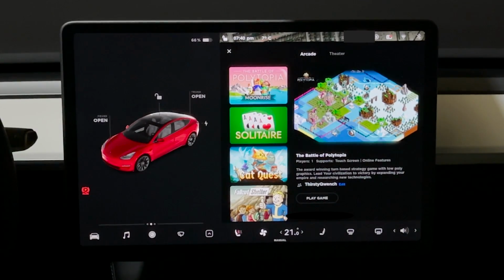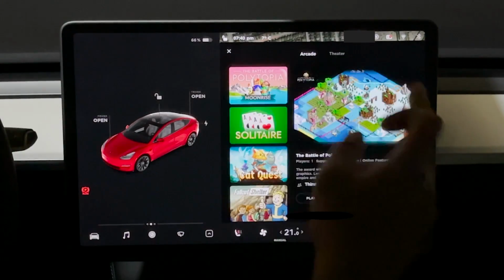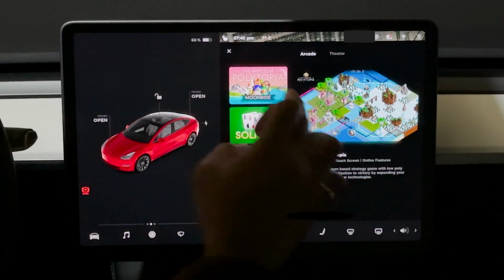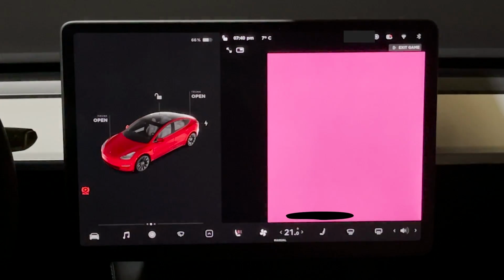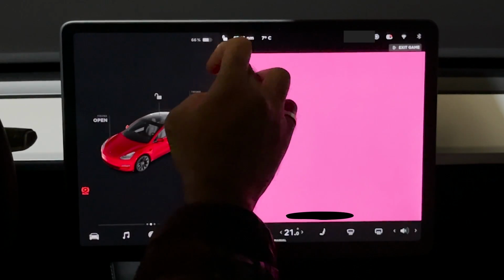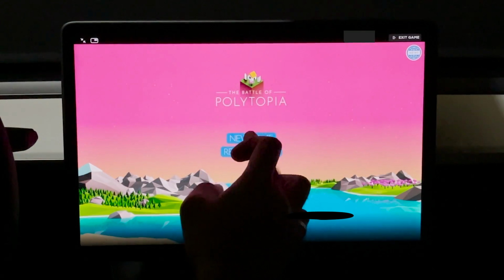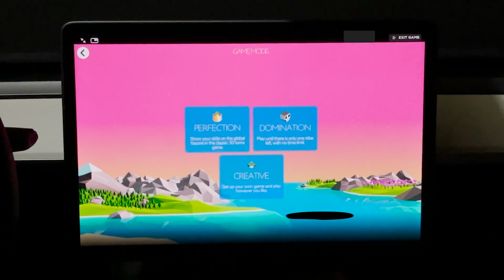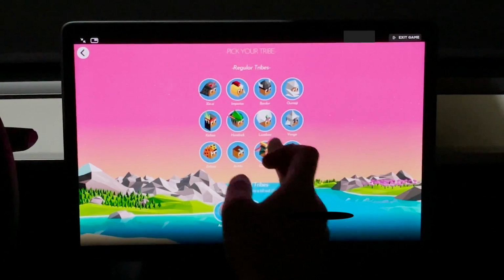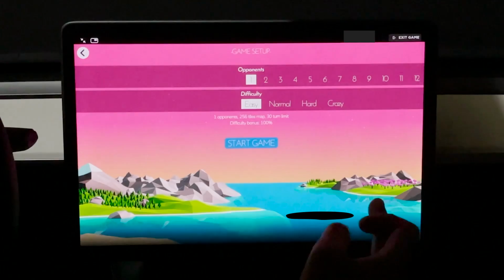One thing I wanted to point out is when you're playing the Battle of Polytopia. Let's start the game, just choose anything.